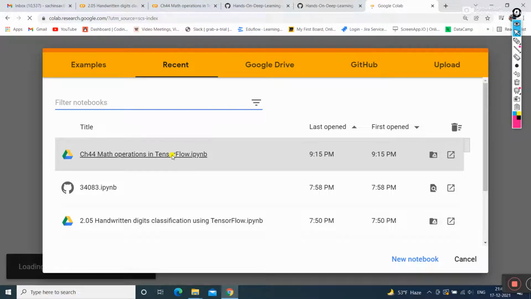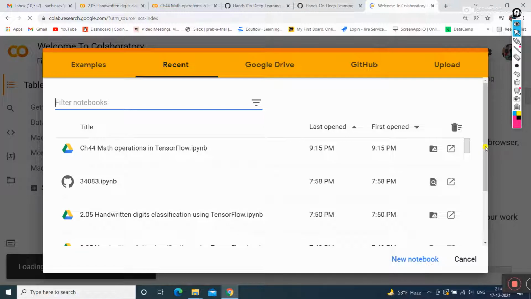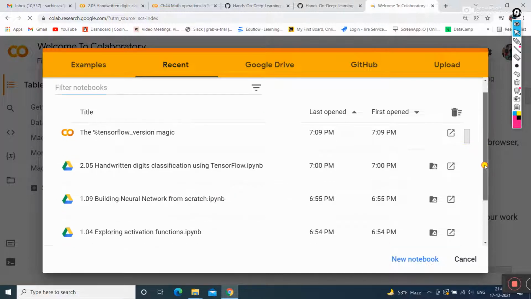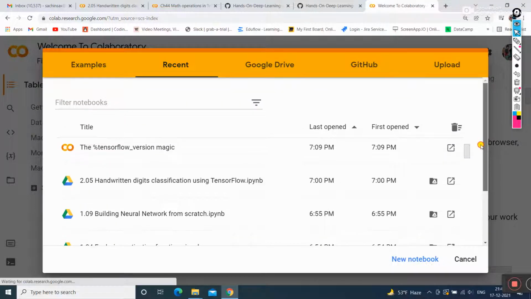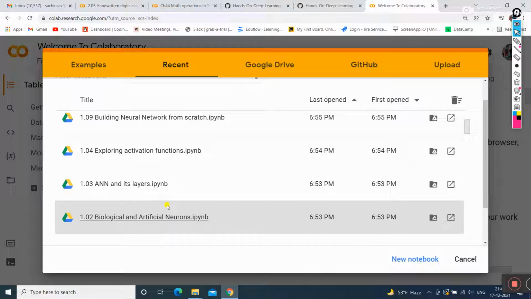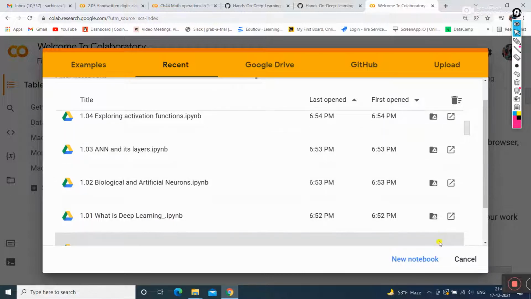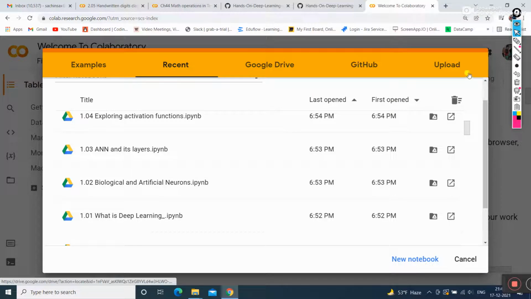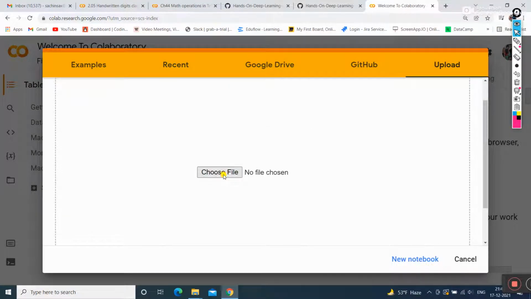By default it supports TensorFlow, because I will use TensorFlow, and I'm having that file also, and the supporting file also in Google Colab. So I'll just upload this file.